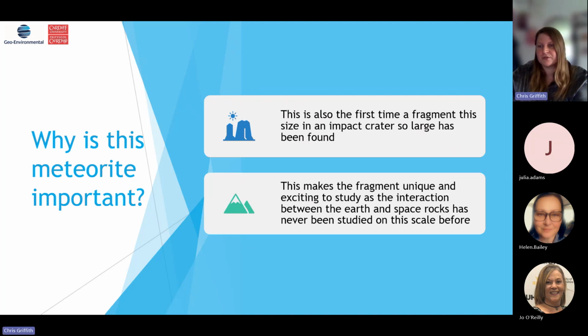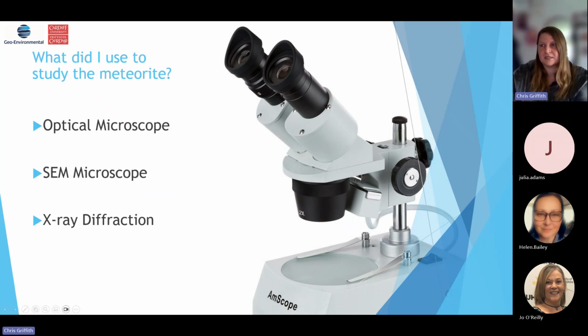So what did I use to study this piece of rock? So part of the rock was sliced into a very, very thin section, and that meant it could be looked at with a microscope, the kind that you see scientists looking down on TV programs and that you might use at schools. So I also used a scanning electron microscope, and these produce images by scanning the surface of the thin section of rock with a focused beam of electrons, and the electrons interact with the atoms and help us get information about what they're made of. This is all a bit technical, but it's useful information.